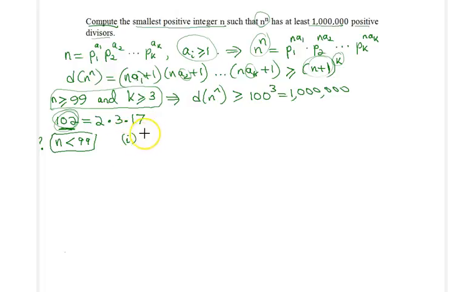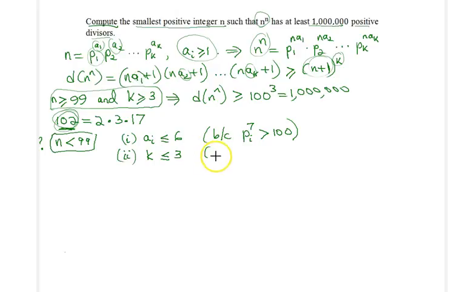Well, the first condition is we want to have the a_i's, those powers, be less than or equal to 6. Even in the case when one of the distinct prime factors is 2, the smallest possible case, p to the 7th power, even when p is pretty small, would definitely be greater than 100, something that we definitely don't want. And the second condition that I would like to impose is that we would like to make k less than or equal to 3.